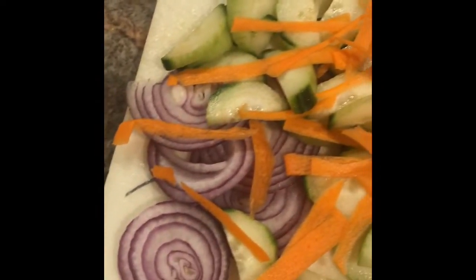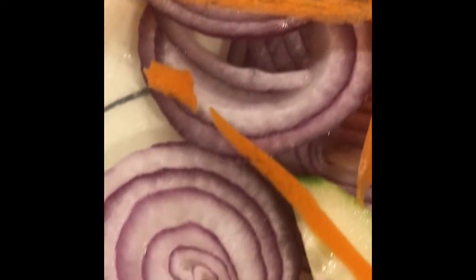All right y'all, it's Lady C. You saw the lumpia we're working on. Now this is the salad my hubby's working on — he's got the carrots all nice and shredded, we got our cucumber, got our red onion, and we got our tomatoes. We're gonna make a good salad with this. We also have some romaine lettuce.